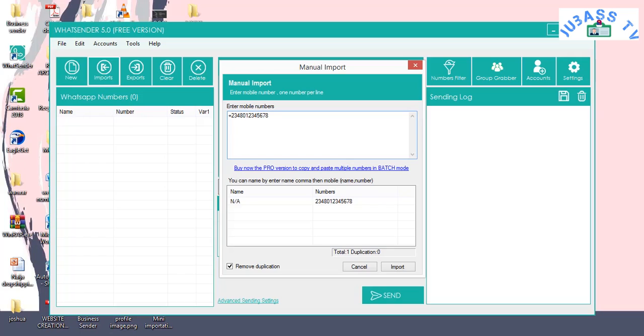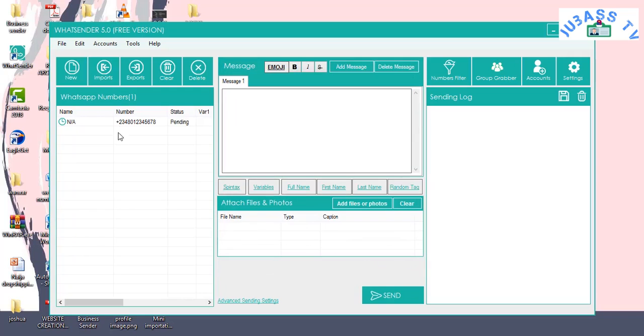But if you don't have a lot of contacts, if you don't have more than 20 people to send it to, I don't think this is a bad deal. I mean, I tried it when I first started, but when my leads increased to over 100, I knew that I had to upgrade. So if you have less than 20 and you want to use the free version, you can do this. You type the number individually, then click import, then it will be added here. Then you type your message, which will be your page. Will be good day.